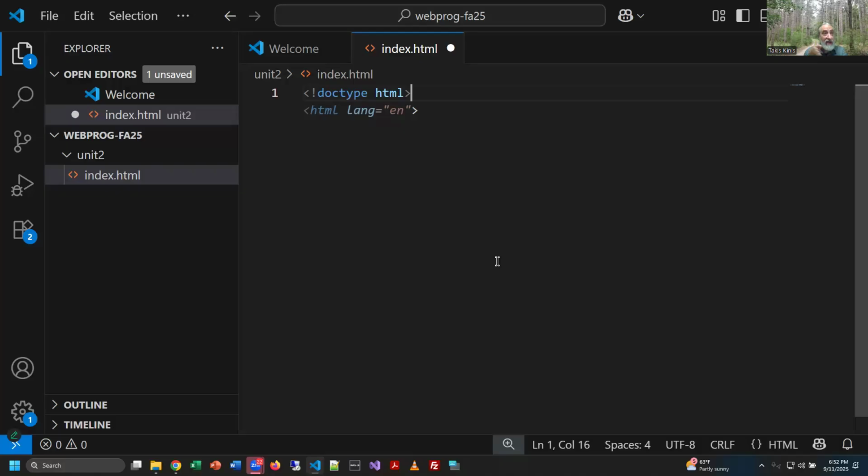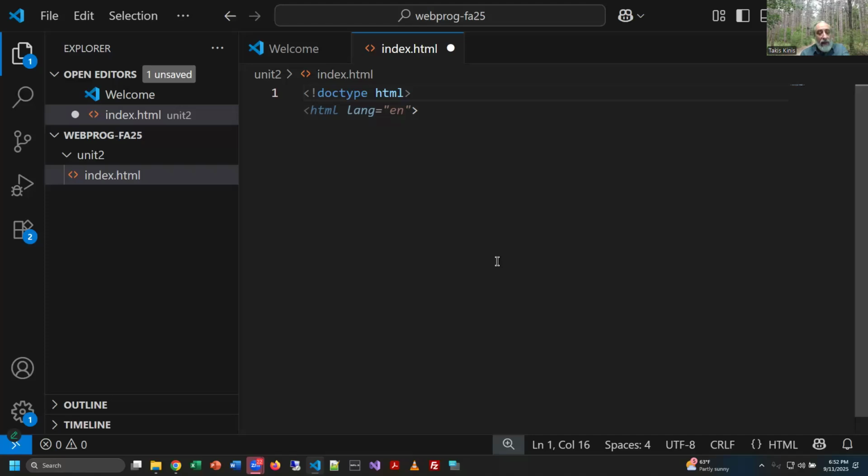What is the importance of the doc type? The doc type tells the web browser what set of rules we're following. Okay. So it's telling the browser, hey, browser, we're creating an HTML5 document. Its doc type is declared as doctype.html or doctype HTML.